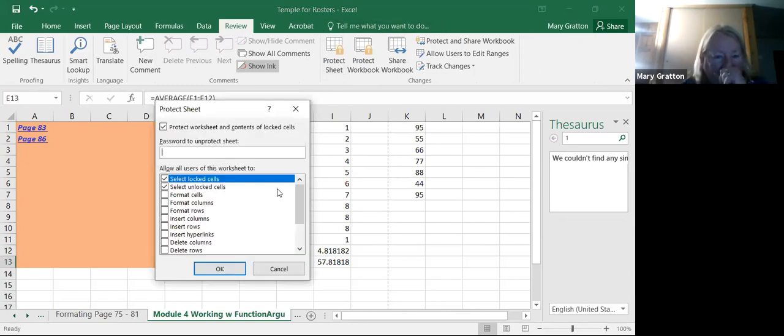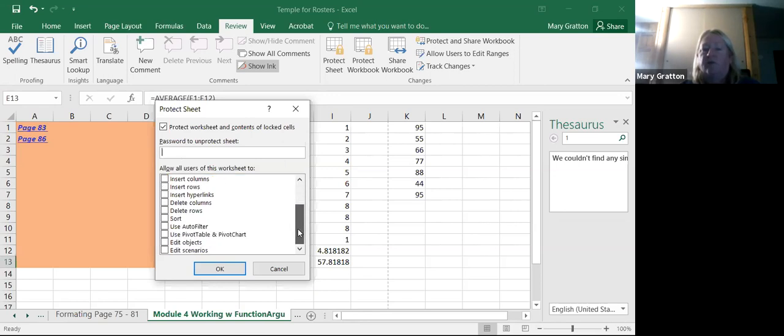You can lock cells and you can, let's say, here where I've clicked on protection, you can click on any of these so that the person who's coming behind you, you know, if you're working in an office and you have shared files, you can set some files up so that they're standard and they can't be changed. And this is where you would do it. You would put in a password to create a password and such. And this walks you right through that if you need to ever do that.